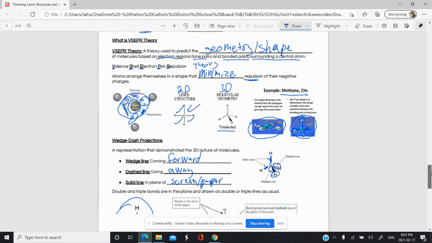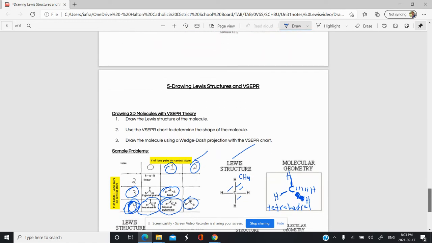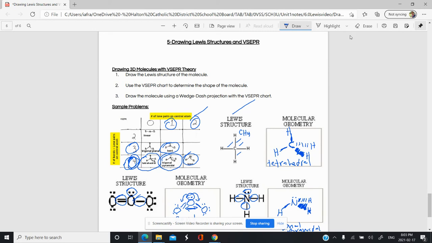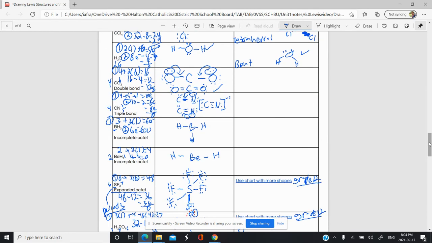Let's take a look at CO2. Around the central atom, carbon, there's 2 electron regions. So I know it looks like there's 4 bonds. It's really 2 double bonds. The double bonds each count as 1 region, and a triple bond counts as 1 region as well. So don't think that, okay, a double bond is 2 each. No, it's just 1 region of electrons each. So really there's 2 electron regions, 0 lone pairs. So we have a linear structure we're looking at. Linear. And so we have C, and we can just draw it the same way essentially as before. It's a nice straight molecule.